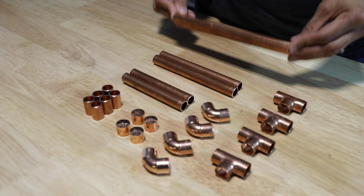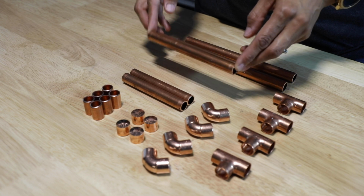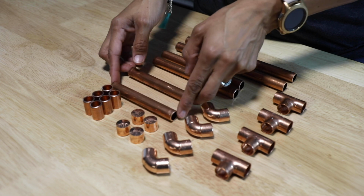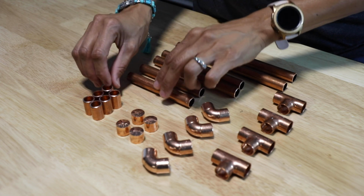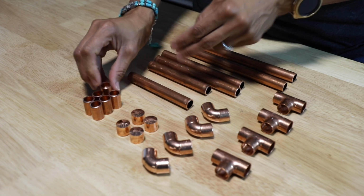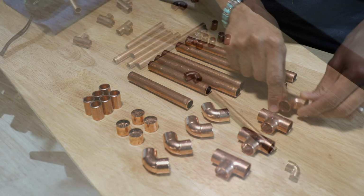So we've got 2 8-inch pieces. These side pieces are 6 inches. You could do a little bit more, maybe 6 1/4. These are 4 1/2. We've got 6 of these smaller pieces. These are not quite 1 inch. They're just shy of 1 inch. 4 end caps, 4 elbows, and 4 T connectors.